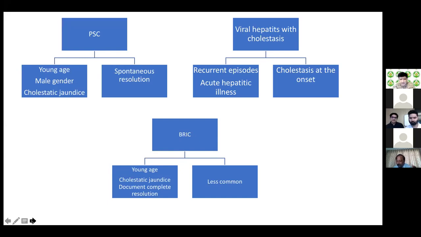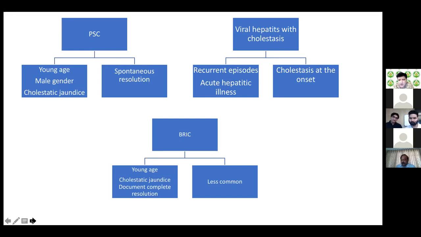So G6PD again is a very important entity for us. Hemolysis being dominant. See, Dubin-Johnson can obviously always come with conjugated hyperbilirubinemia, but they usually do not have cholestatic features. That is number one. Though the fluctuations are well known in Dubin-Johnson. They may not touch normal, but fluctuations are well known.